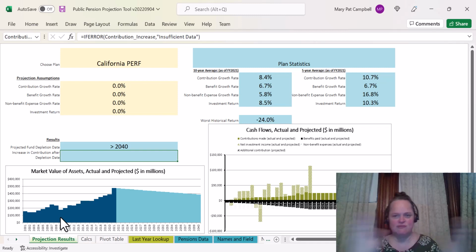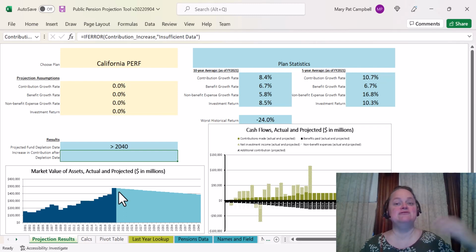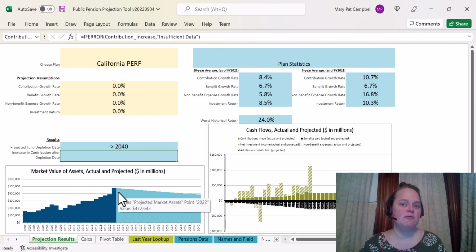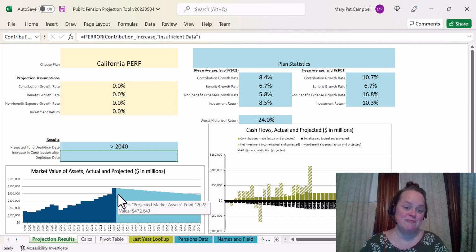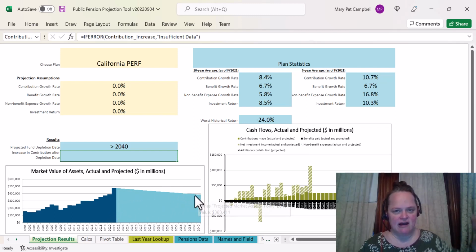Not all of them. Different plans have different fiscal years, and that does get a bit confusing. Anyway, it goes up. What we'll actually see in next year's update, when we have fiscal year 2022 data, you'll see a drop for many of these plans for the fiscal year 2022 reporting, since we've had some down equity markets results for many of these plans. Anyway, so you can see it kind of slowly erodes as the benefits go out. The contributions remain flat. Benefits are going out.